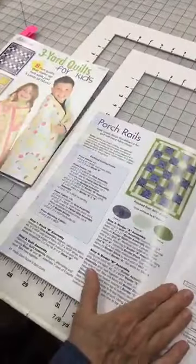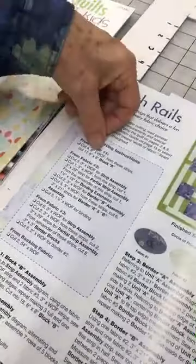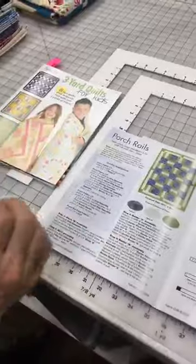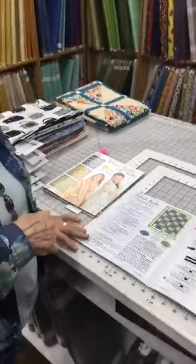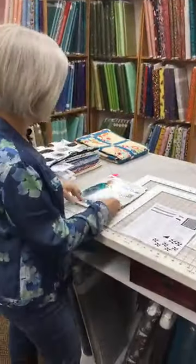Let's say you're looking at a book. It would be basically the same way. You just look at your fabric number 1, and it says cut 4 8-inch times width of fabric, and from these strips you cut so many block A. So that's how you'll find your block if it's a specific size. Now sometimes they're pieced blocks, and we're going to be talking about some of those as well as we get a little bit further into our little virtual quilt show.